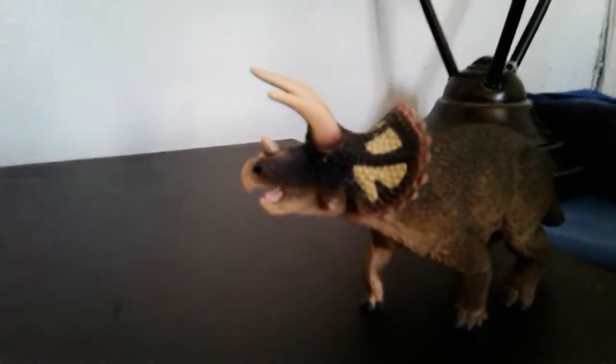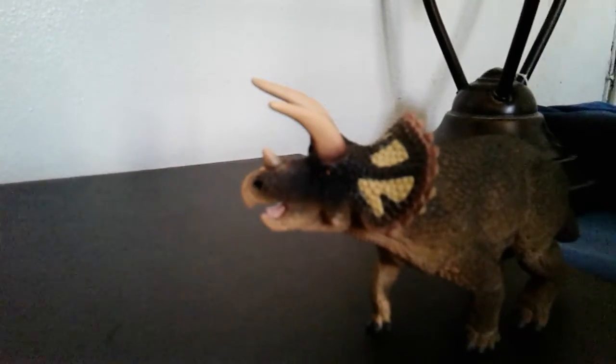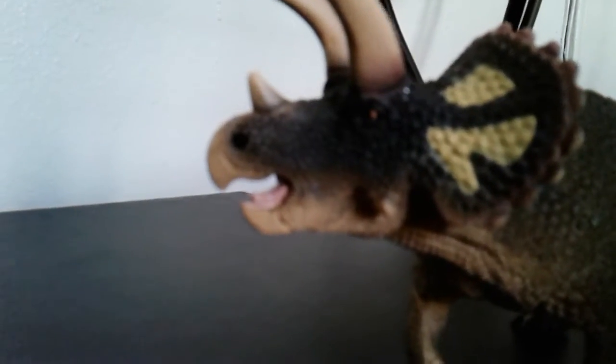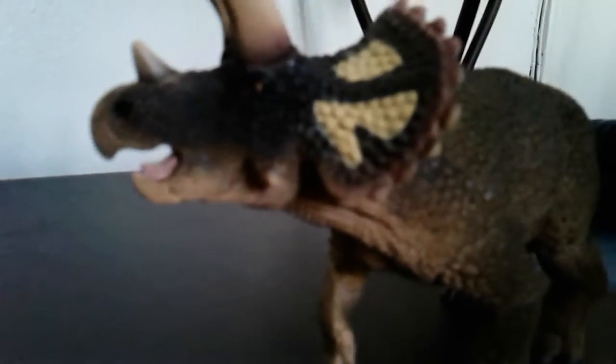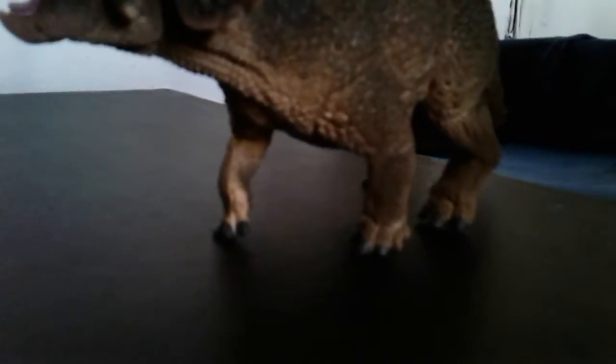Here's the side. I think I gotta go like over here, I guess. There we go. Okay, so that's the bottom right there. The side. Very nice. See the beak right there? The nose, the tongue. Yeah, the three horns. Now, here's the back.